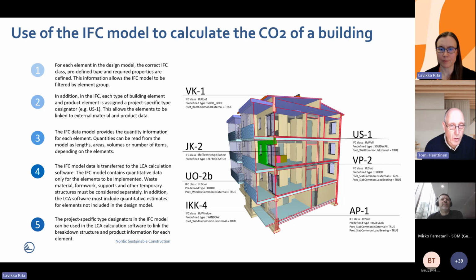In an ideal world, the material and product data should be in a machine-readable format so that we can actually automate this. The format can be IFC, of course, so it could be included in the IFC model, or in a separate IFC file. But anyway, we need to find some kind of machine-readable format for this if we want to automate the data flow. Next, please.